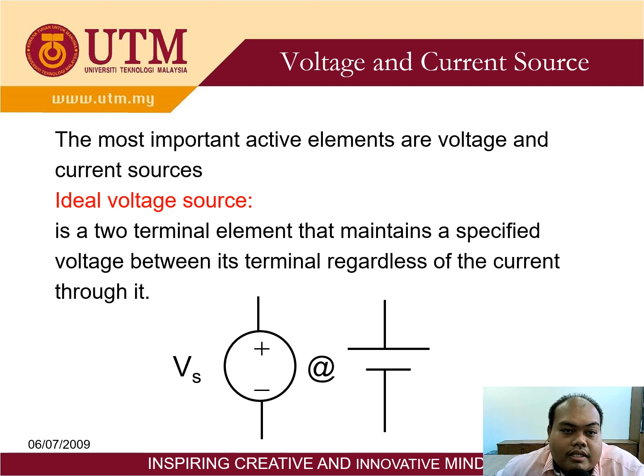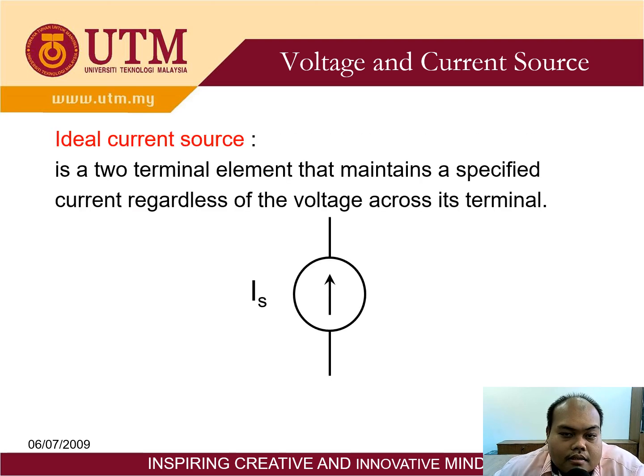So we move on to the active element. As I mentioned before, the common one is the voltage source. You need to know both of these symbols. Either you can use the round one or the dash one. Make sure that the longer line is the positive part and the shorter line is the negative part. Besides voltage source, there is also a current source. The symbol is round and at the center there is an arrow. So you need to know the voltage source and the current source.